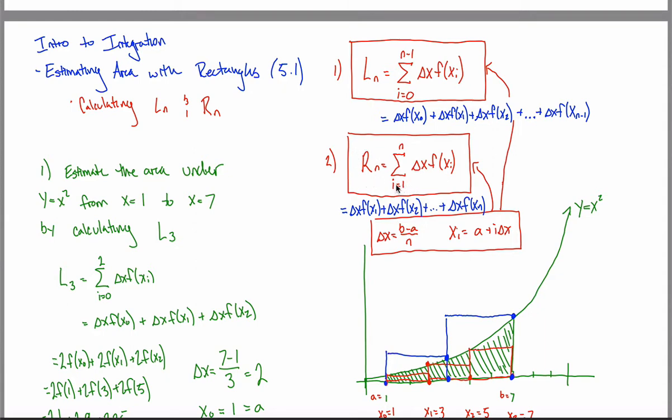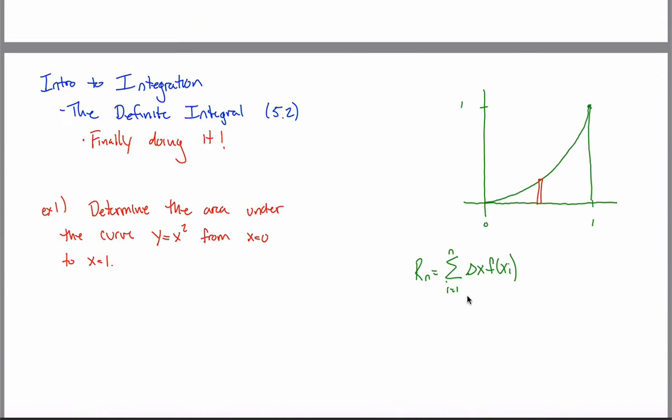The reason is I like the index to go from 1 to n. It's easier than if it goes from 0 to n minus 1. And in all the formulas that we've developed, our index has gone from 1 to n. So I'm going to copy this R sub n formula right here. As promised, here is that formula. And maybe you remember it. Maybe you're somewhat comfortable even using this formula at this point in the class.